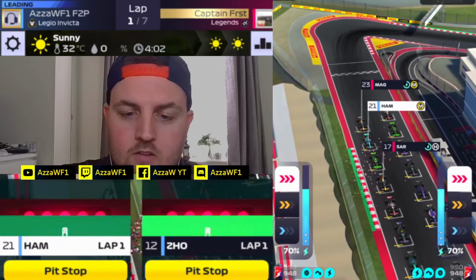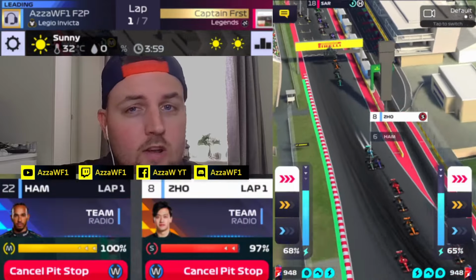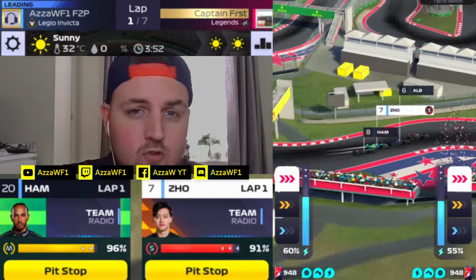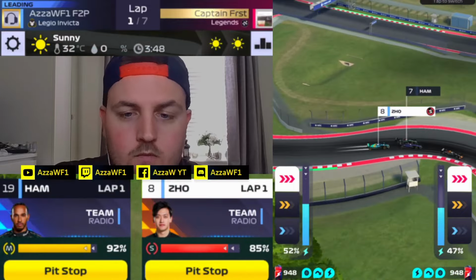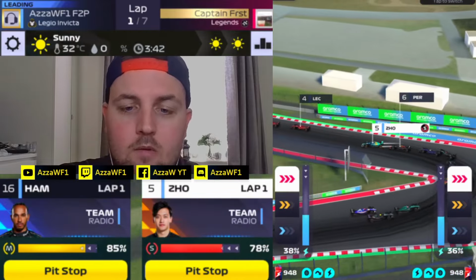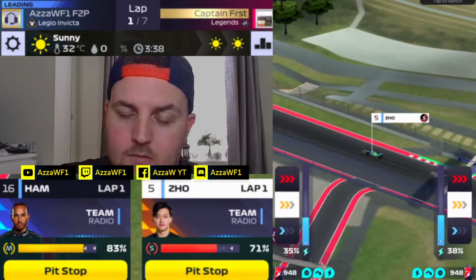So let's get a good start. Now perfect, look at that. Great for Zhou Guanyu. That's what it's good having a good race start. Now you might find you get perfect sometimes when you get a good matchup, because there's less drivers that are higher level to take that away from you. So in this one, we're going to be doing a 2-2-3 and a 3-2-2. Never going to double stack the drivers. Going to leave them on their own strategies, which is the quickest way around here at the moment.